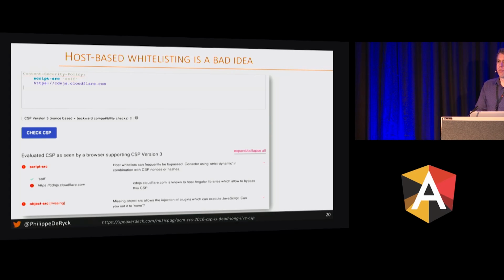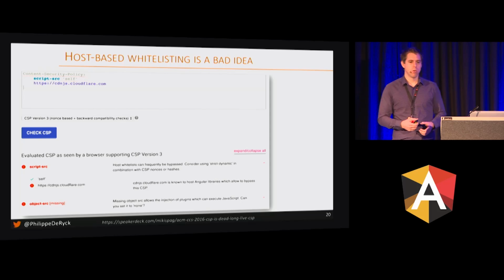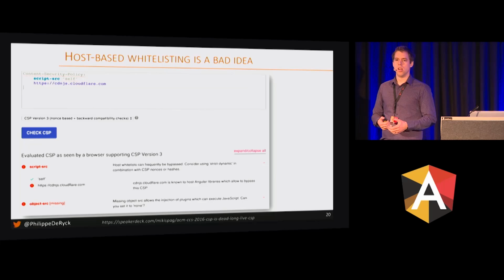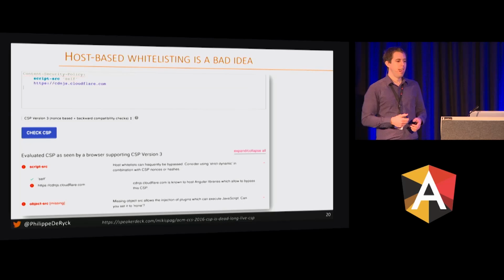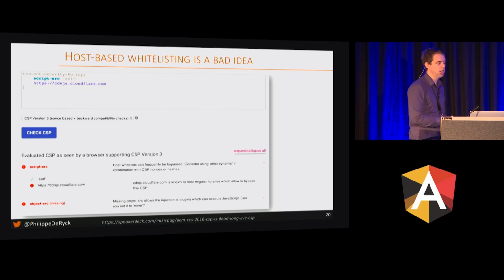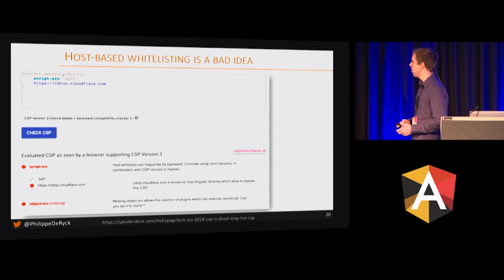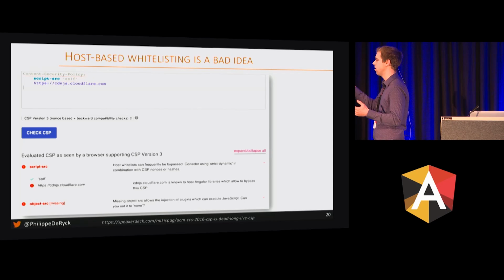And the second problem you have with whitelisting CDNs is kind of ironic. It's because of Angular. And it's essentially the template injection trick. So a CSP bypass with Angular is an application which doesn't even use Angular, but uses CSP and whitelists a CDN. What an attacker can do is load Angular from that CDN. It's whitelisted, so it's allowed. And then inject some text that will trigger Angular to process the template and execute it as script code. So that's a kind of ironic bypass to talk about at an Angular conference, but that's what happened.